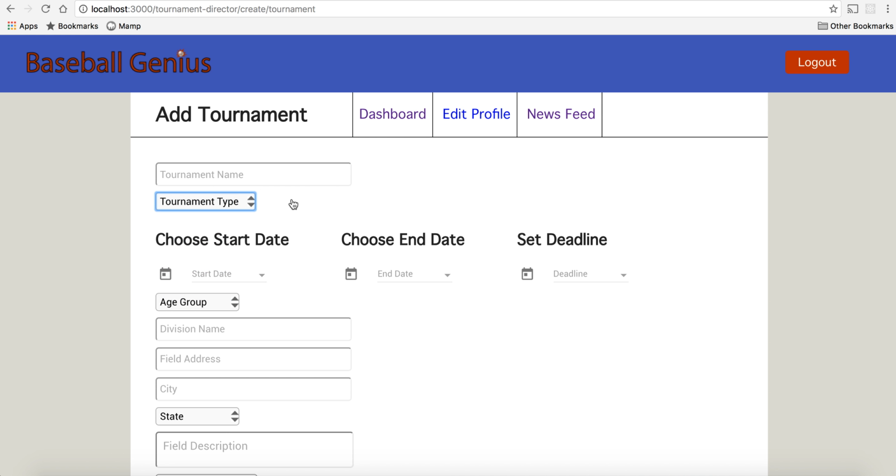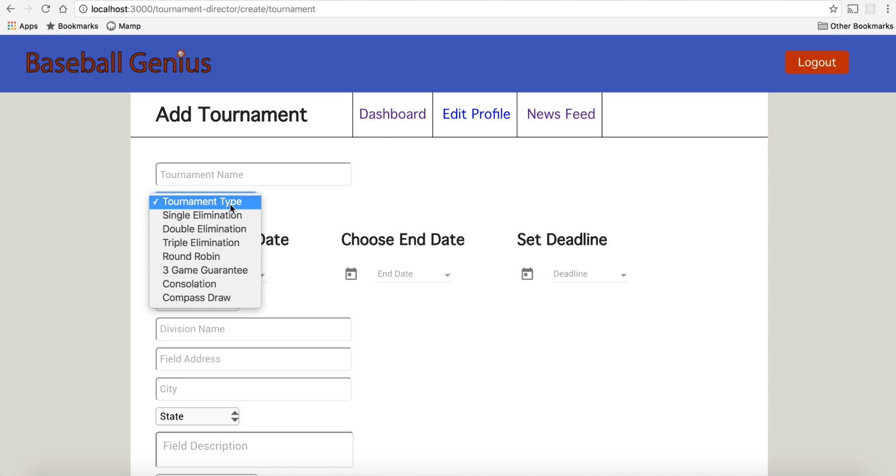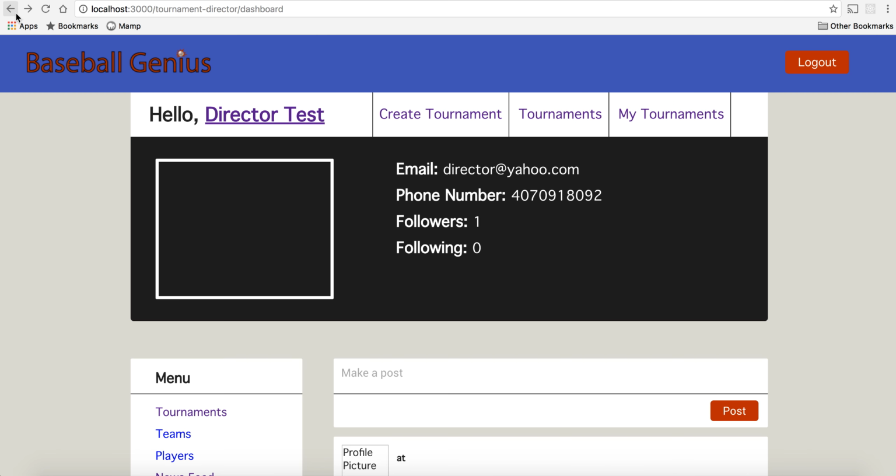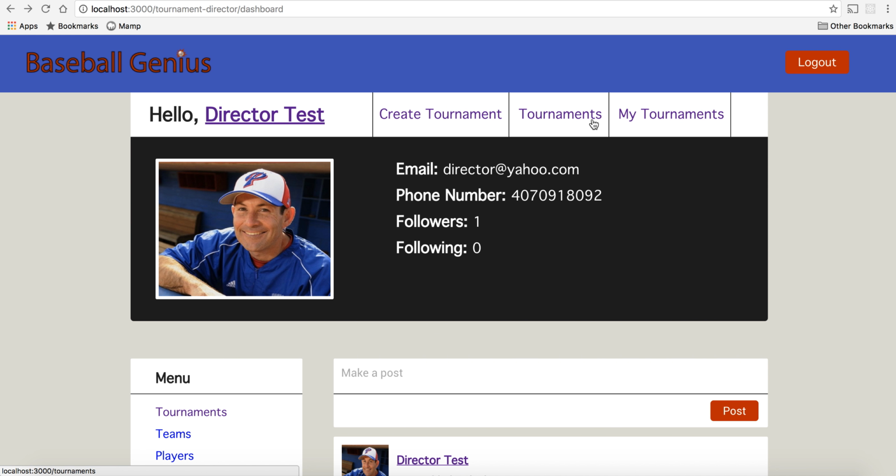Basically the director will be able to specify from here what type of tournament, and the next feature I have to work on is the bracketing. Once the directors schedule these games, they'll be able to select the option to make brackets or not, and this tournament type is big on that. So that's one change for the create tournament form.